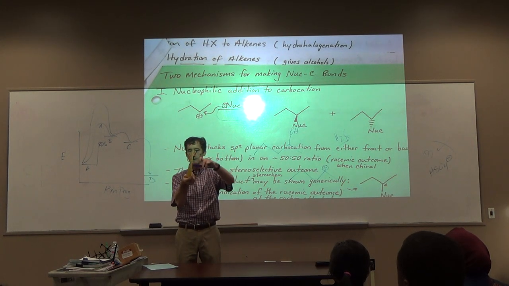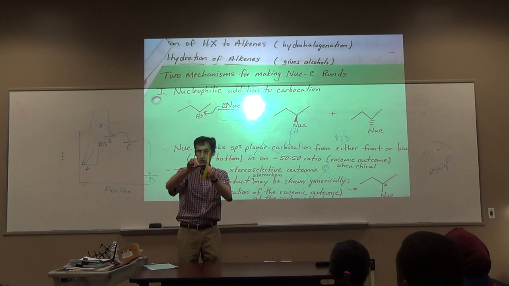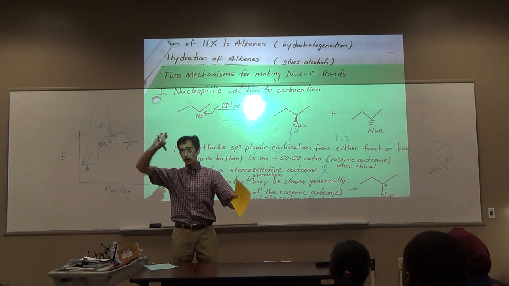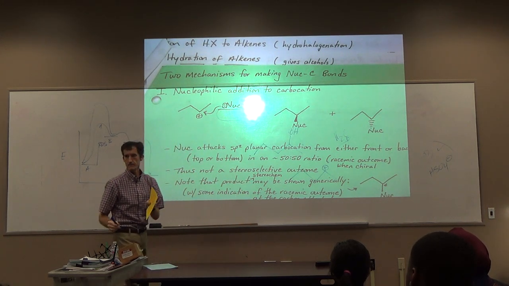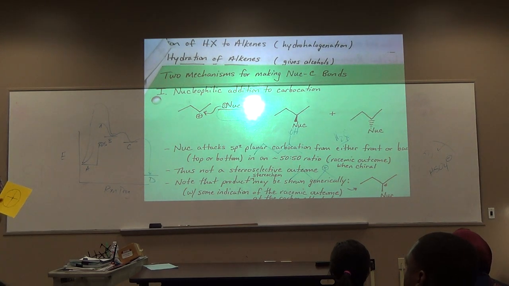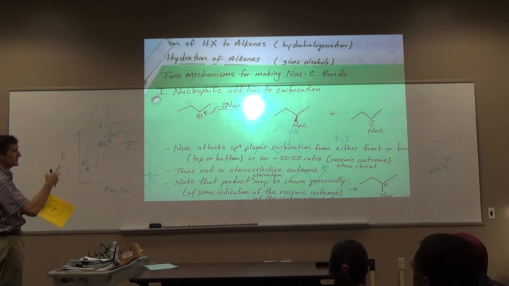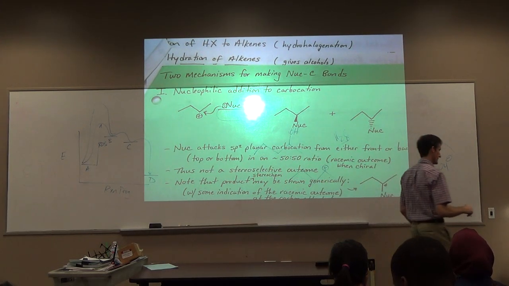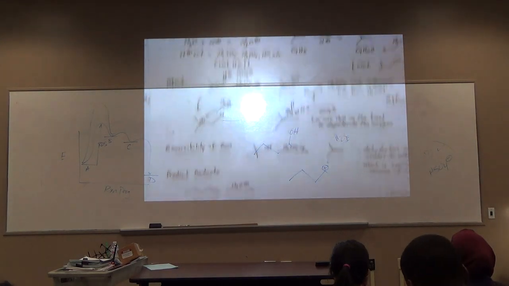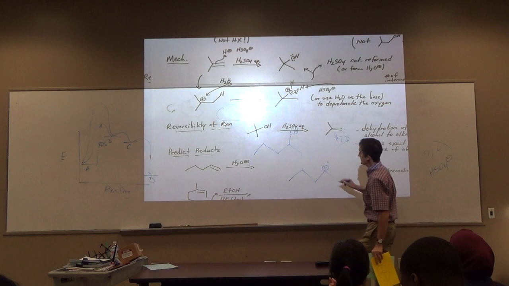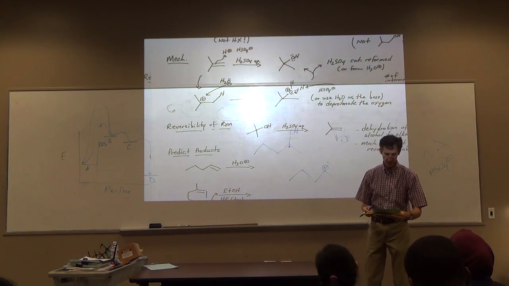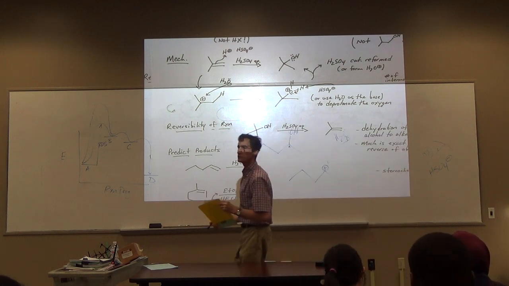It's either going to bond here, and it'll be that way, or it'll bond here, and it'll be that way. What's the ratio? You got all these gazillions of molecules. 50-50. That's one or two sig figs, not 20 sig figs. So what does 50 mean? Maybe it means 49.5%. It's 50-50, because when you flip a coin a gazillion times, you get 50% heads and 50% tails. And so this would be racemic. I think it's discussed from the green page, which I said was hugely important.